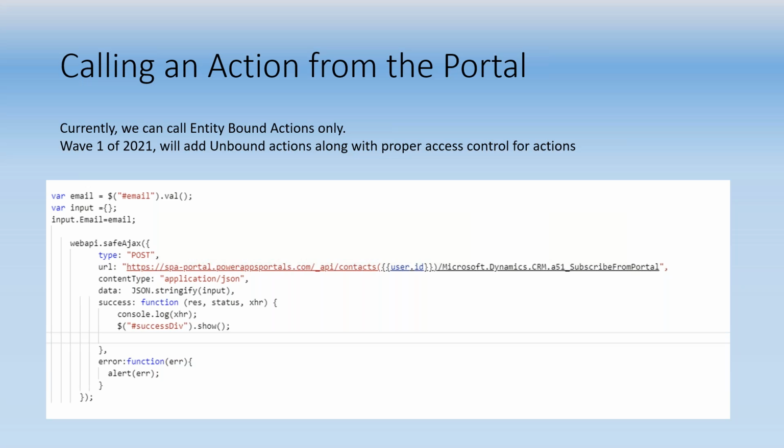But if you create an action in Dataverse that receives an email as an input and does a lot of things, like create the subscription record, send an email back thanking the contact for their subscription, and assign a task or a phone call activity to user X, all this logic can be business logic, and we just call it using the Web API. If we need to change the logic later, we just change the action. We don't change the Web API.